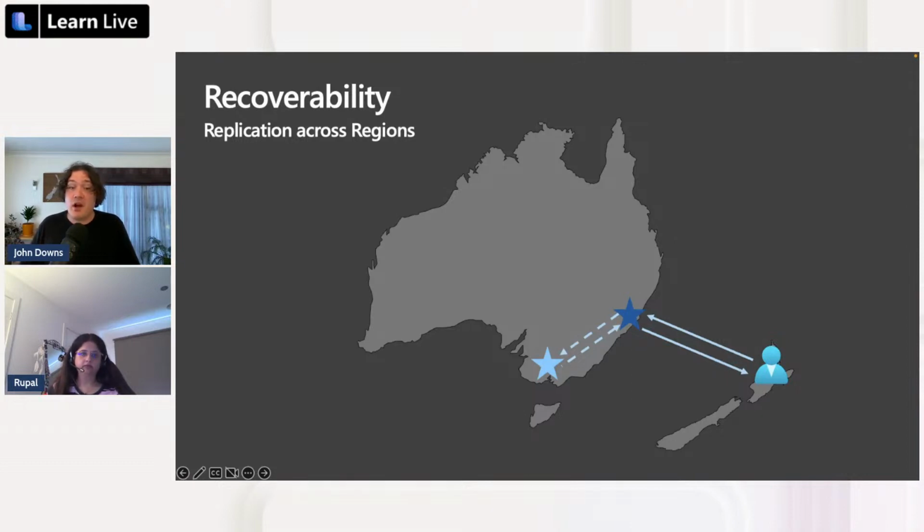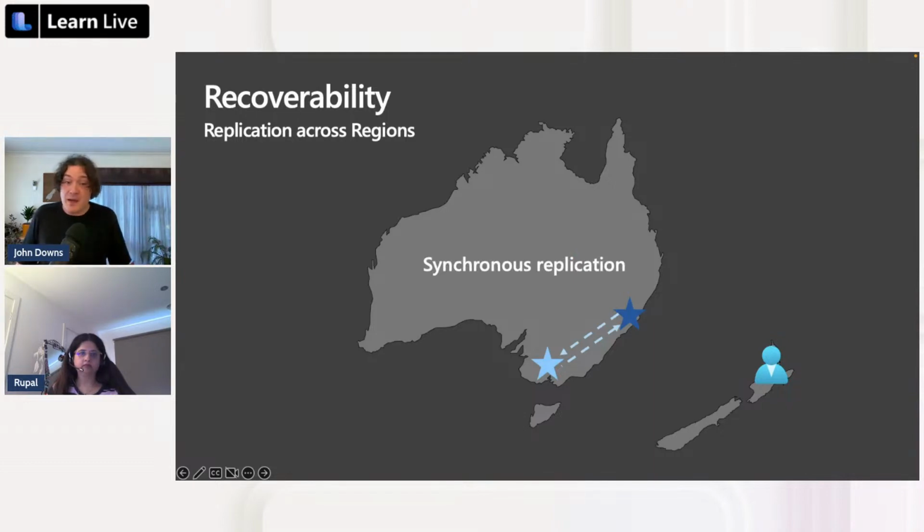So we call this kind of process synchronous replication. And what this means is that if we experience a catastrophe in Sydney, then we know that Melbourne has a complete copy of our data, right? So from a recoverability point of view, it really helps us to resolve that requirement. But this comes at several costs. Firstly, we have to pay more for the extra resources in Melbourne, right? Plus, we also have to pay the cost of sending data across the network. And so these kinds of decisions make our solution architecture more complicated.